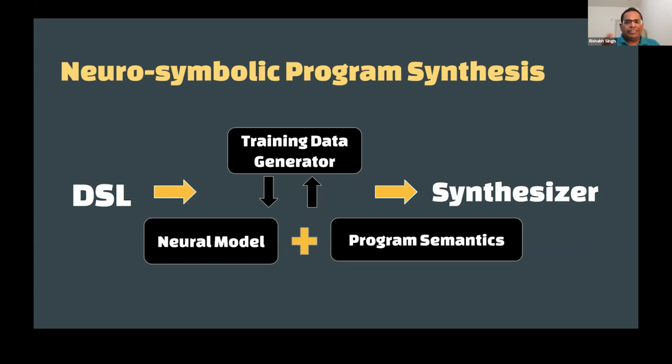And actually, we're going to use this more general mechanism for learning programs, which we'll see later in the talk also in other domains. It's going to be quite similar. And the way this is going to work is we're going to start with a language, which I'm calling DSL here.